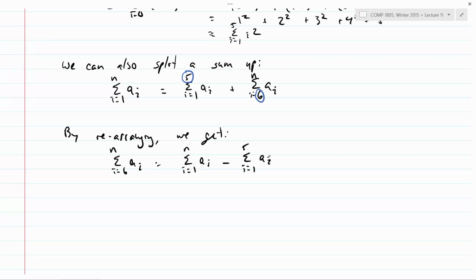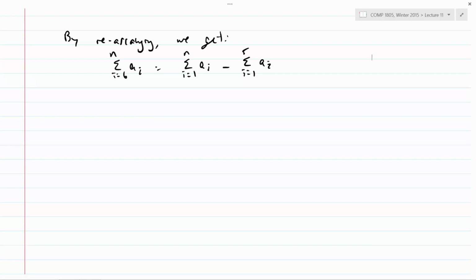Again, it's not clear why I would want to do that, but maybe I have a formula for when the summation starts at 1. So notice both of the summations here, the lower limit is 1, and here the lower limit is 6. If I have a formula for the case when the lower limit is 1, then I would definitely want to split it up this way, because if I have a formula for this and I have a formula for this, well, then I have a formula for the whole thing. We haven't seen any of these formulas yet. I'll get to them. But this is why we want to do this operation.